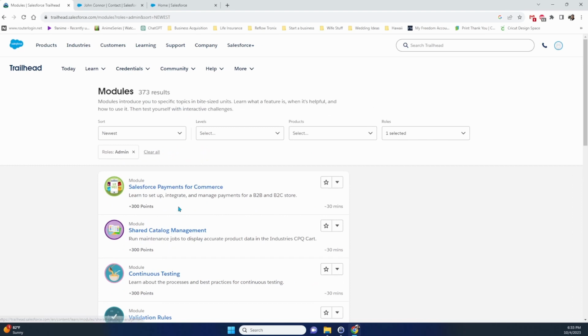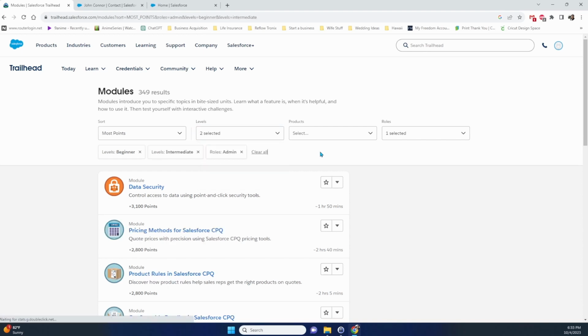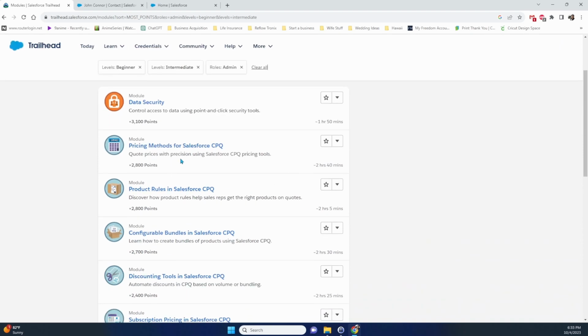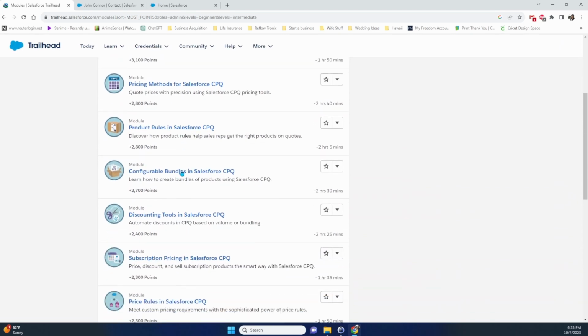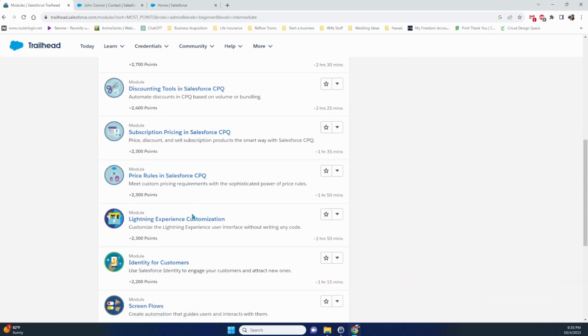Validation rule is good, but to give us the most points, you get beginner and intermediate. Pricing methods, product rules, configure bundles, pricing rules, Lightning experience. This one will probably be a good next one.